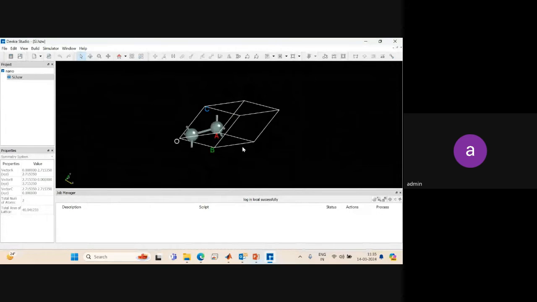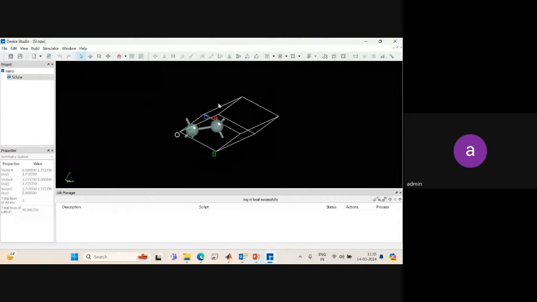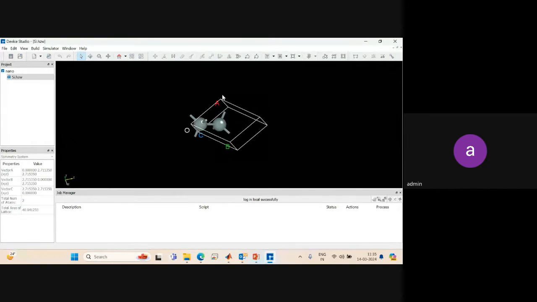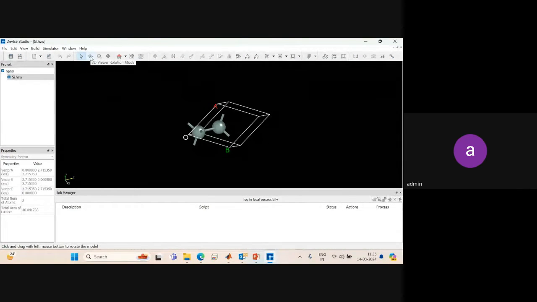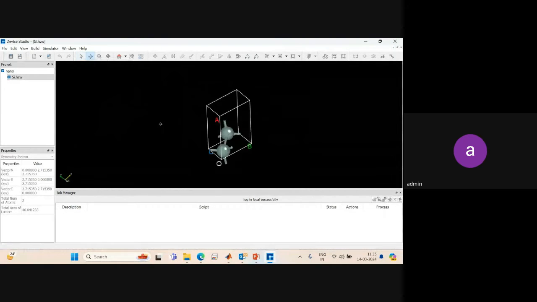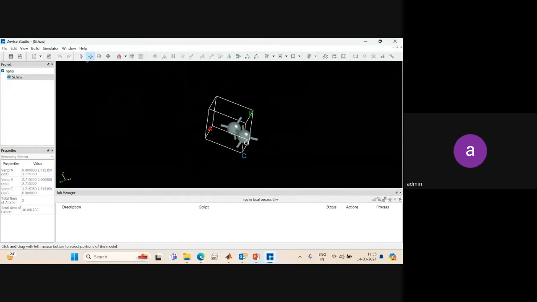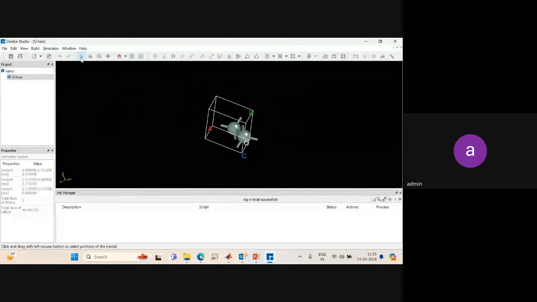This is a single unit cell of 2 atom crystals. Okay. Now you can see we will try to simulate it. We can rotate it. This is a particular rotate option, 3D viewer. Once you click on it, you can see the rotation in a particular dimension. Whenever your crystal structure is big, then you can rotate on particular angles.